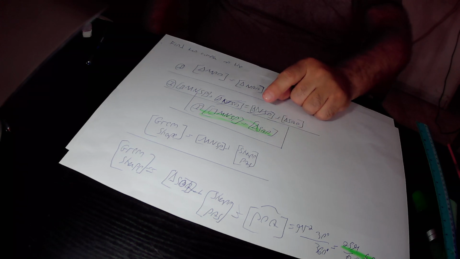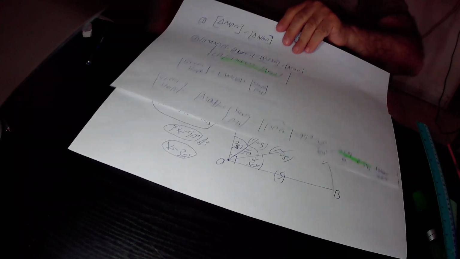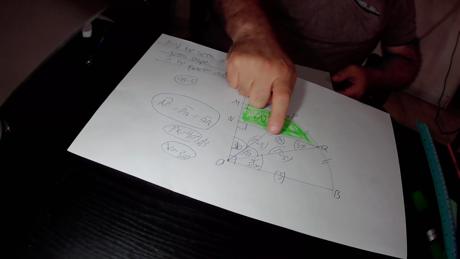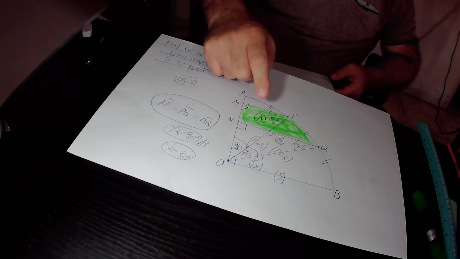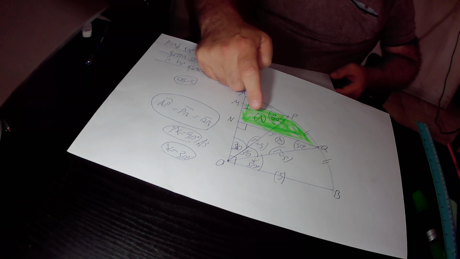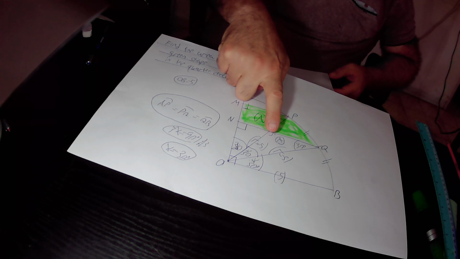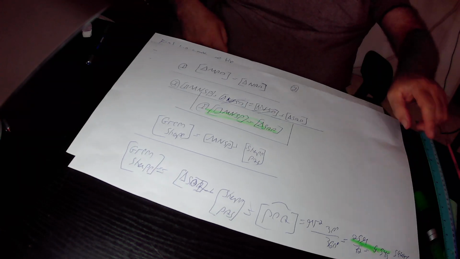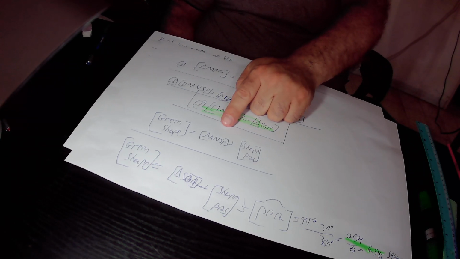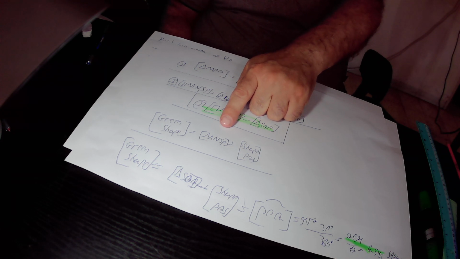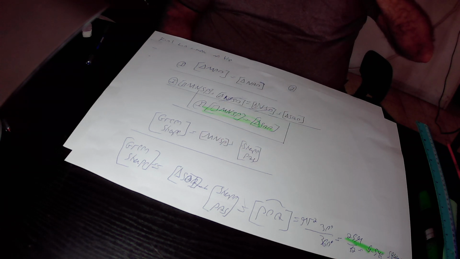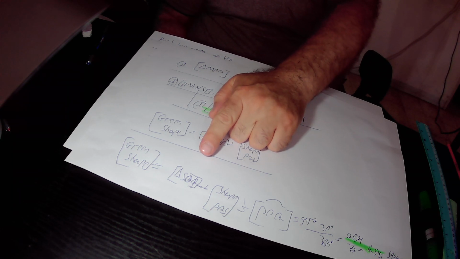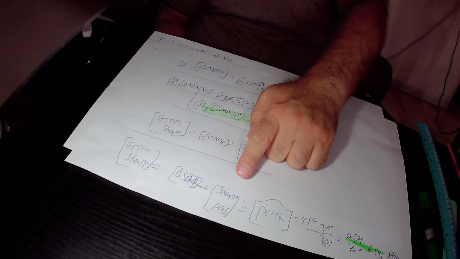But we already found out that the area of this quadrilateral MNSP is equal to the area of this triangle SOQ. Therefore, we can substitute the area of this green quadrilateral MNSP by the area of this triangle SOQ. And so we find out that the area of the green shape equals the area of triangle SOQ plus the area of shape PQS.